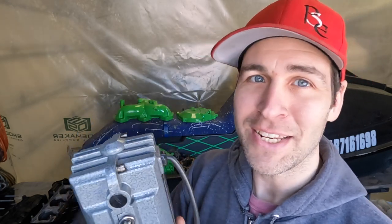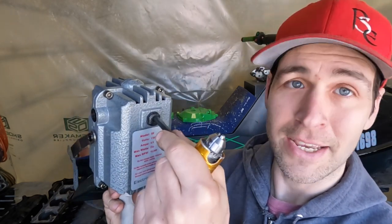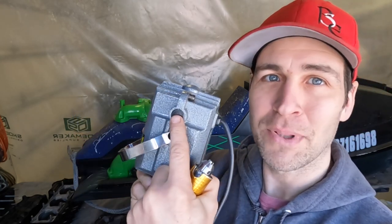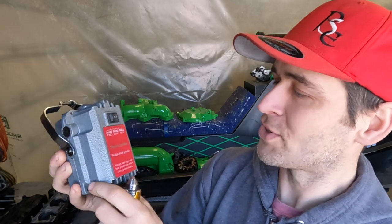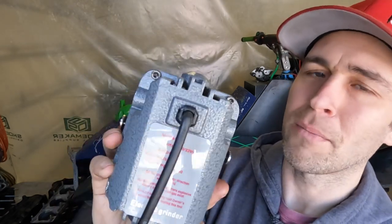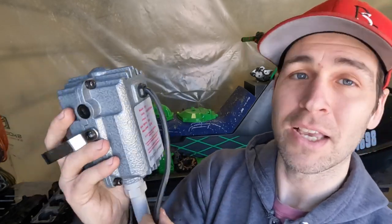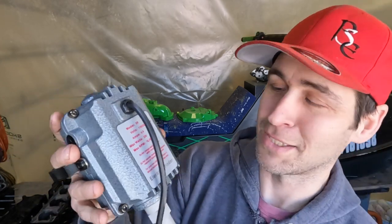The first thing you will notice when you pick this up is how substantial it is. This thing is built like a tank. The body is made out of cast aluminum, which is very substantial. This thing just feels like it could take a lot of abuse. It has a strain relief on the back for the power cord, and it also looks very substantial. It has replaceable brushes that come out on each side. There is a metal hanger for hanging it, held in with screws, and the casings are held together with four millimeter hex head Allen screws. Everything looks very robust, very rugged, very impressive. The weight of it just tells you that this thing is built fairly well.